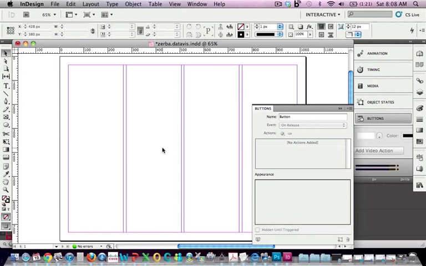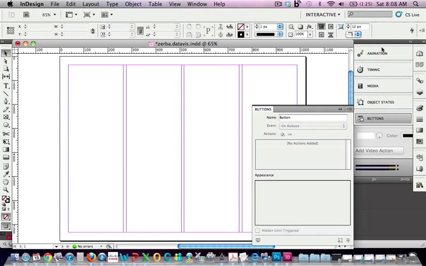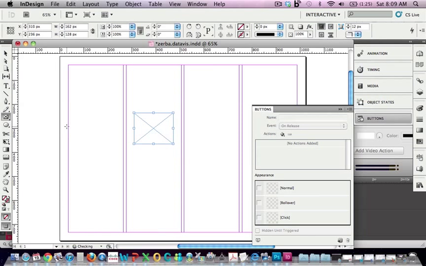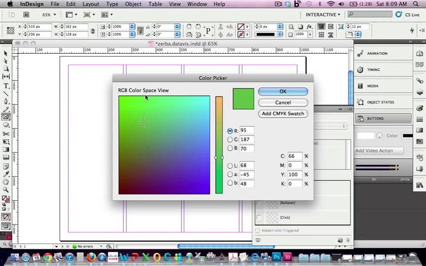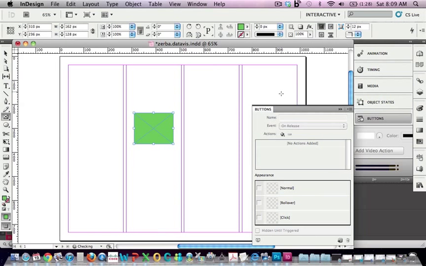The next thing you want to check before you get started is that this drop-down menu up here says Interactive. And here are the tools to do animation. I'm going to go ahead and draw a simple box on my page, just using the Shape tool here, this rectangle. And I'm going to come in here to my Fill color on my toolbar, and I'm going to give it some obnoxious colors so you can see what I'm doing.